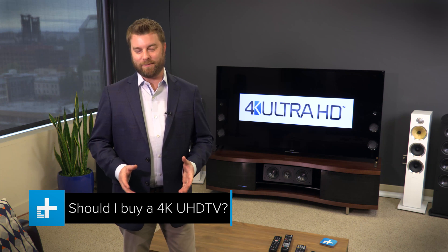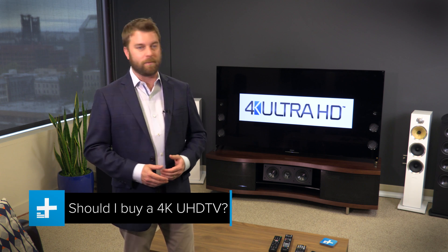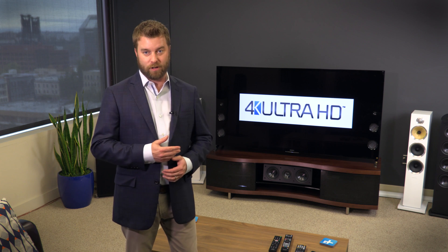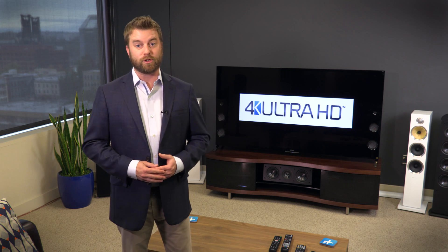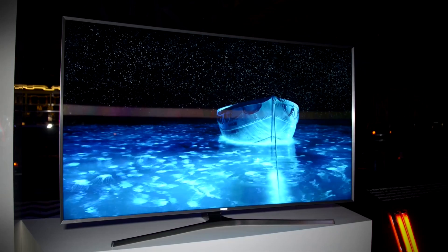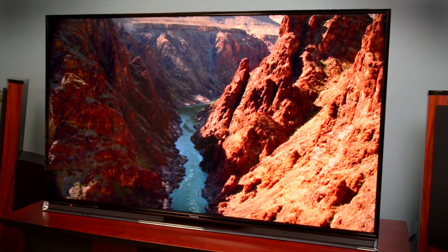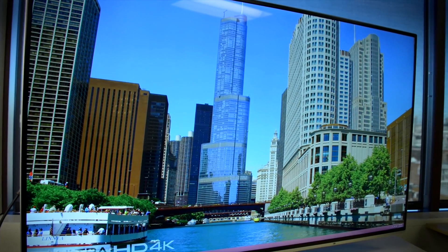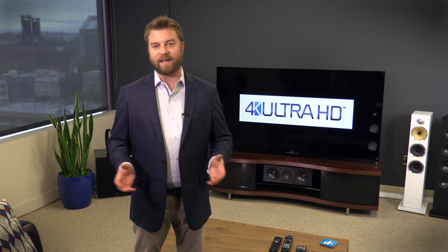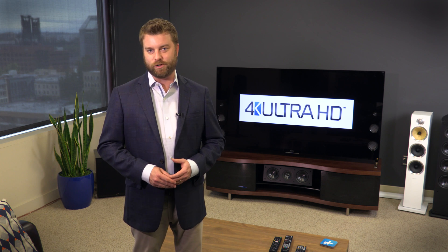Now is a great time to buy a 4K Ultra HD TV. And when you're ready, we recommend you keep an eye out for the CEA logo while shopping — it confirms you're getting a high quality TV built with the latest technology and the most recent standards in mind. This way, you make sure the new TV you take home will deliver the best entertainment experience well into the future. If you'd like to learn more, visit DigitalTrends.com. Welcome to the future of TV.